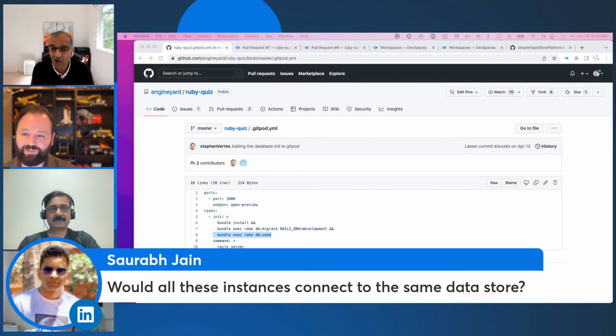So for example, what Pawan was just showing you, in that particular instance, the MongoDB was absolutely unique to the environment that he just set up. It's like a local machine. So that's a local MongoDB. But if he wanted to connect to a remote MongoDB, he could absolutely just change the connection settings over there and connect to whatever was remote. So all of those options are equally valid and equally used in our environments.